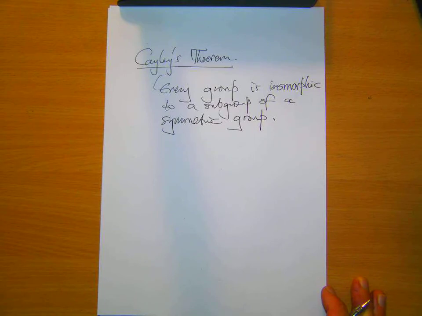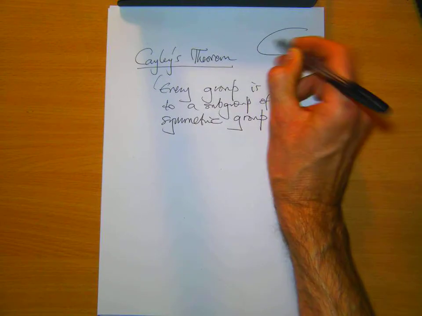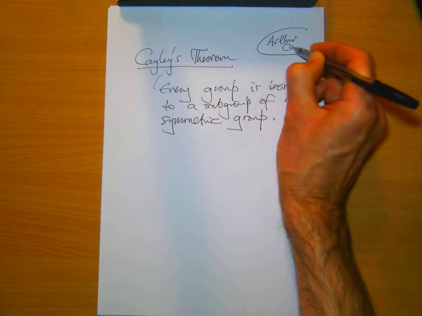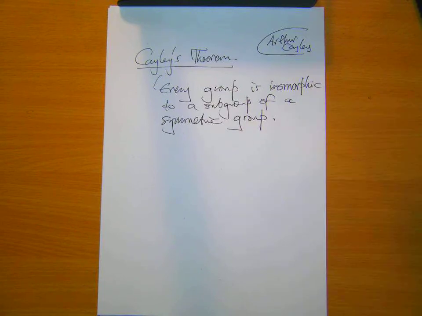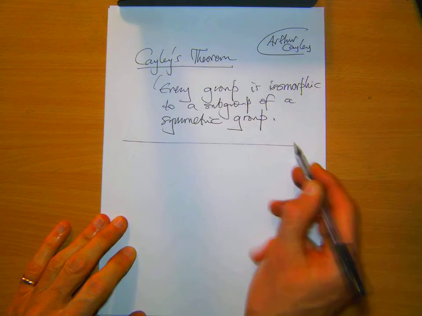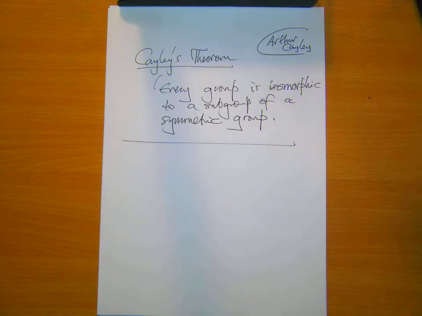So although when we started this topic of permutation groups last week, it looked like it was a special part of group theory, in fact it's very general in the sense that every group can be thought of as a group of permutations. So this is Cayley's theorem, named after Arthur Cayley, English mathematician of the mid-19th century, who did a lot of early work on group theory and abstract algebra. So we're going to look at that. I'm not sure if I'm going to be able to have time to do the proof today, but perhaps we'll do an example of that.